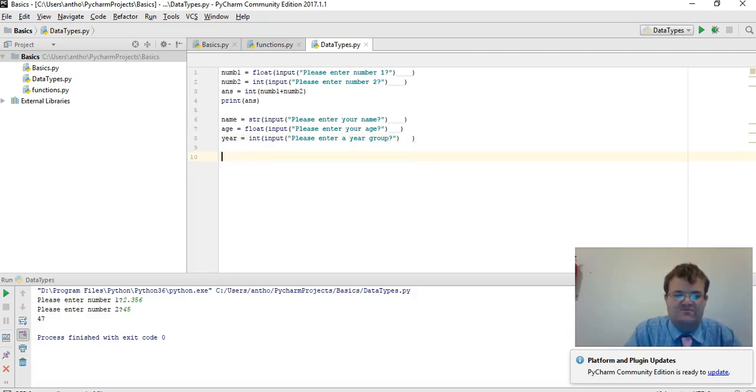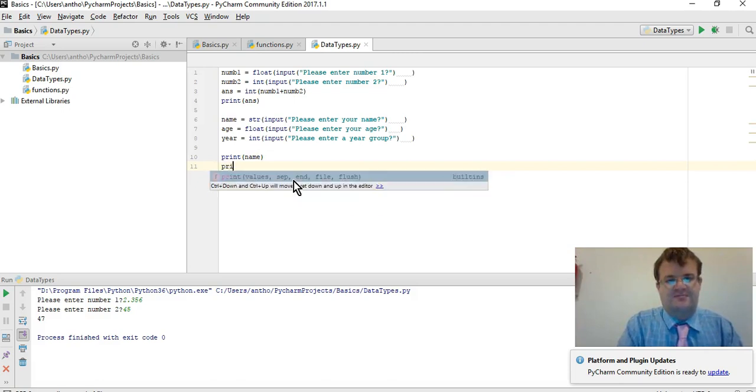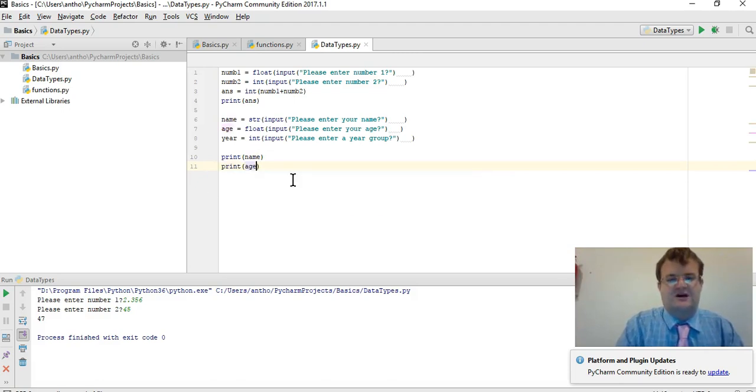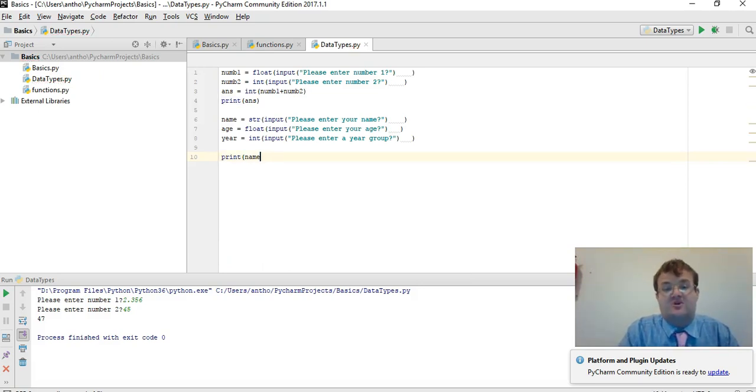And underneath, I will then read this back. But this time, I'm going to concatenate. And concatenate basically means to join things together. Okay? So instead of saying name on one line, print age on another line, and year on another line, I can join them together. And I like to use commas, so I can say name, comma, speech marks. If it's not code, then I have to put them in speech marks.